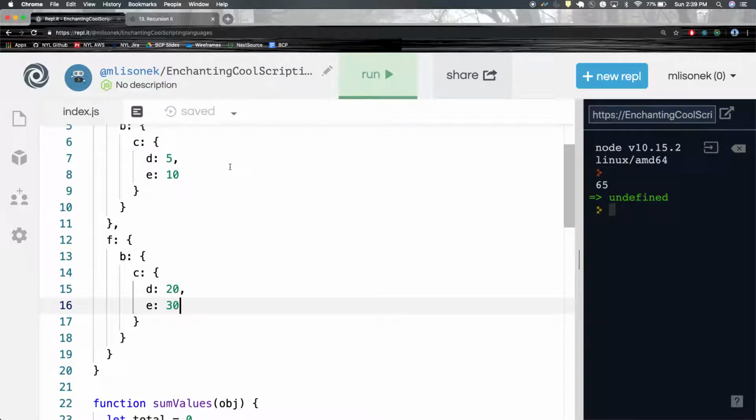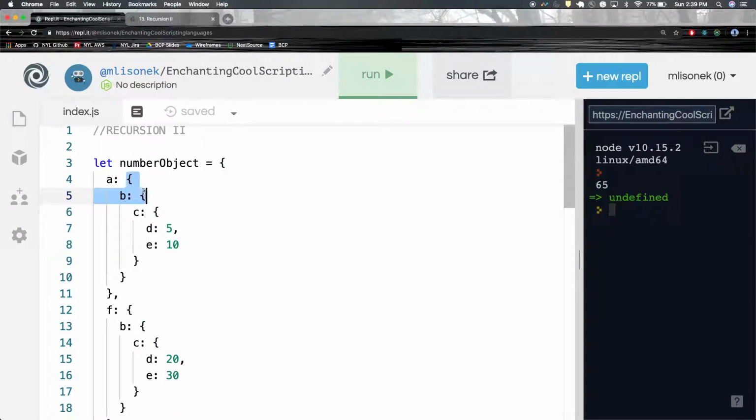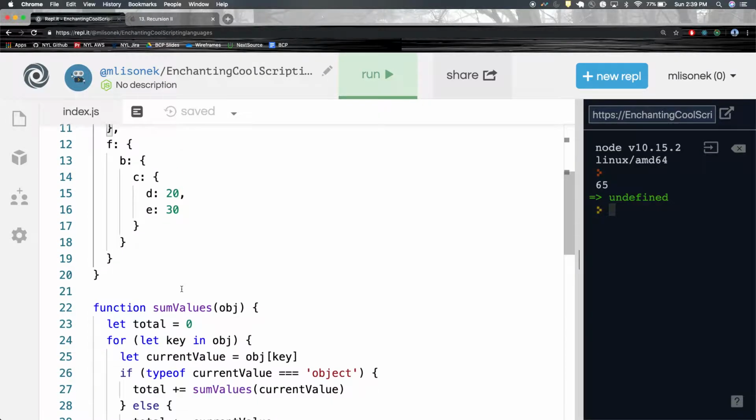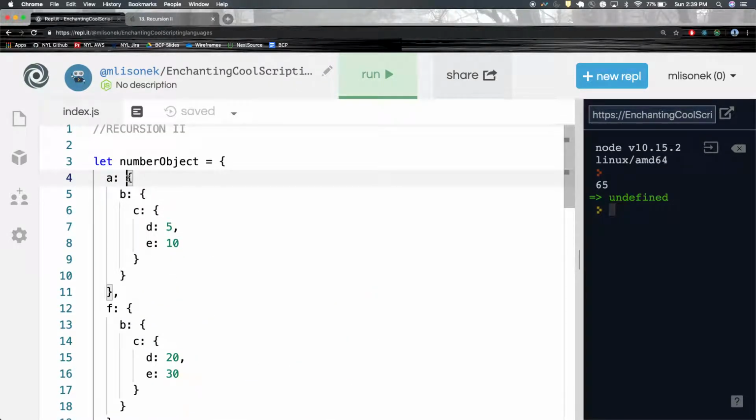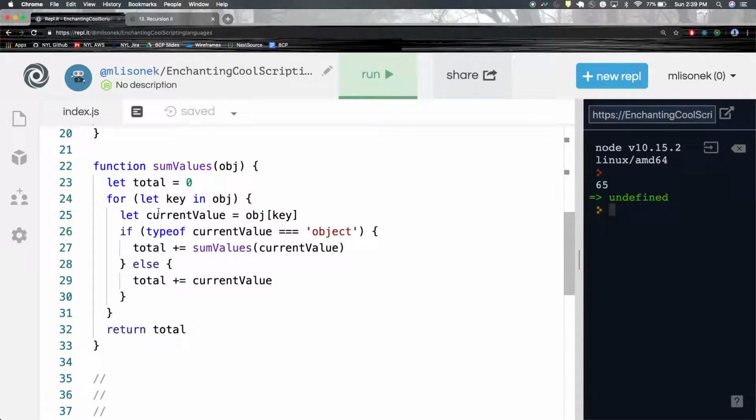So, once this thing is done, you guys are aware that when we're going through this function and we see an object, eventually we're just going to recurse all the way down until we find a number, right? We've established that. Do you want me to go over how that works again?